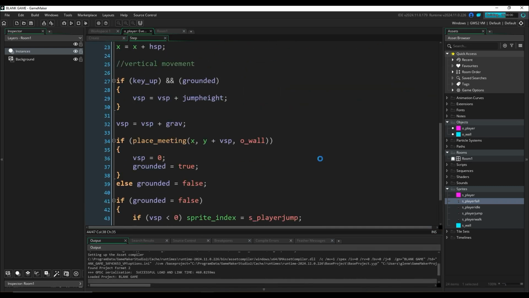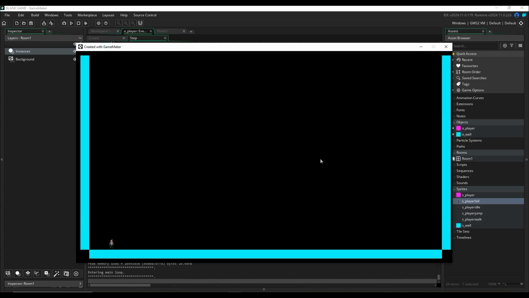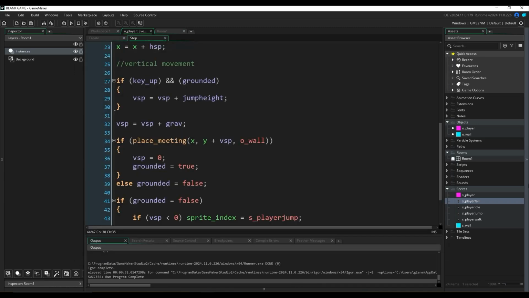So I'm going to press F5. I'm going to go in there. And look, there he is, bobbing upside down, just chilling. Then if we start walking, he starts walking. And if I jump, he jumps. And when he hits the top and he comes down, he starts falling. The only issue is when I start moving left, he doesn't turn around. He's still walking in the right direction with his animation, but the actual object, the character, is moving to the left.